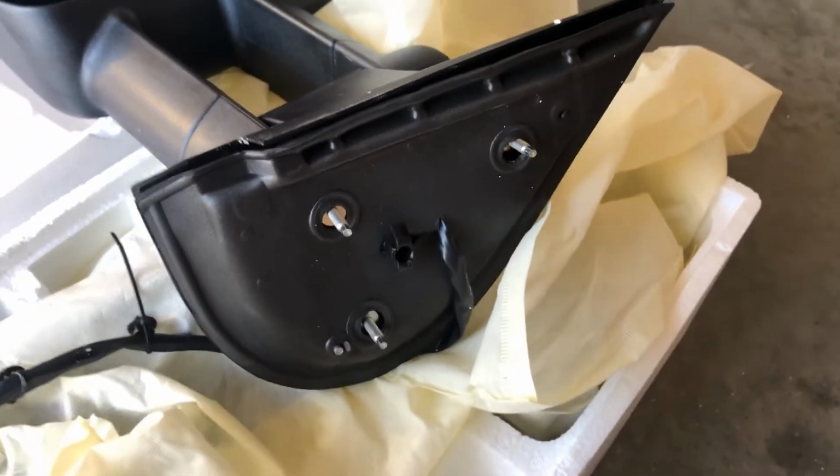We're gonna start out by taking off this cover. This cover pretty much snaps off. Then you got your screws inside. You got three screws, one, two, three. So as you can see, that's the inside. But the only way to get to those bottom screws, we're gonna have to remove this door panel. We don't have to take it completely off. You pretty much just need to prop it out and bring it back some.